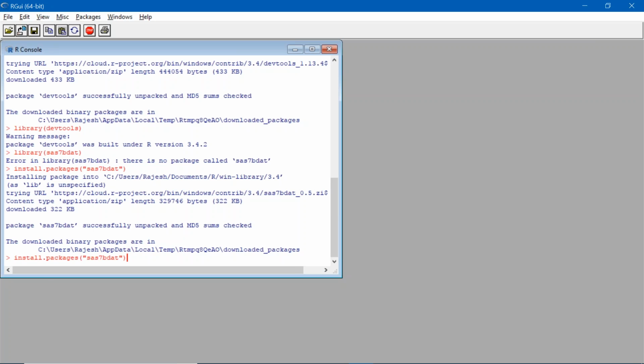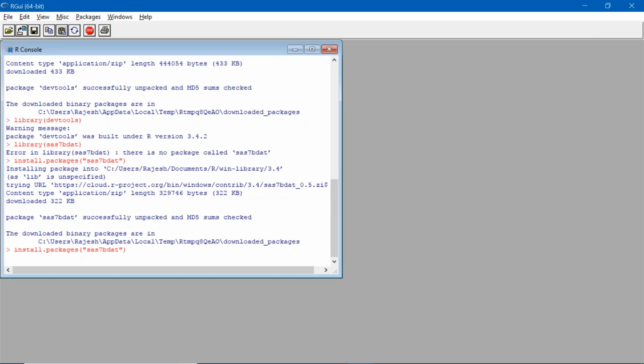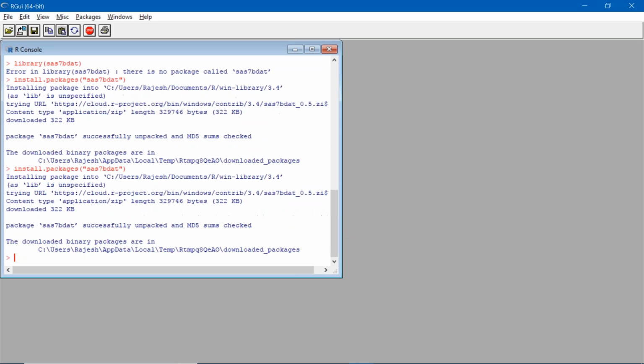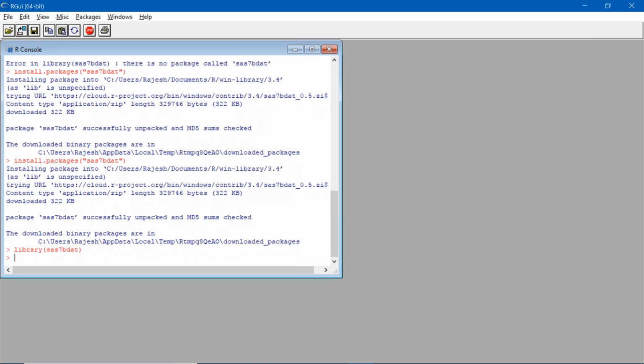Oh, sorry, I executed the same command again and it installed again. So basically once you have installed it, don't run the command again. Otherwise it will install. There is no harm. Only thing is, if the package is big, then it will take longer time. Right? So library. Now see, I did not get that error.